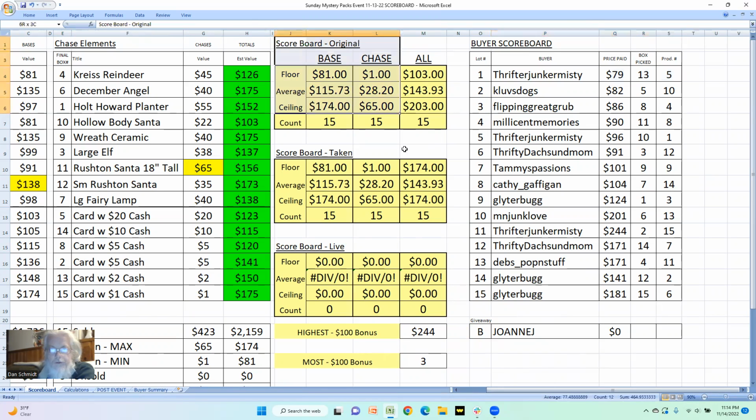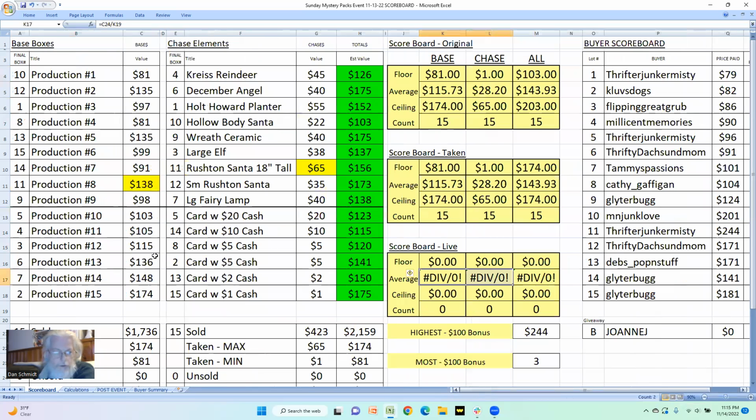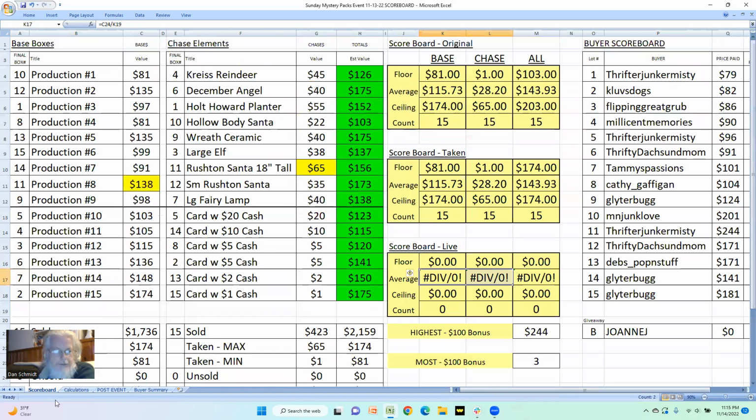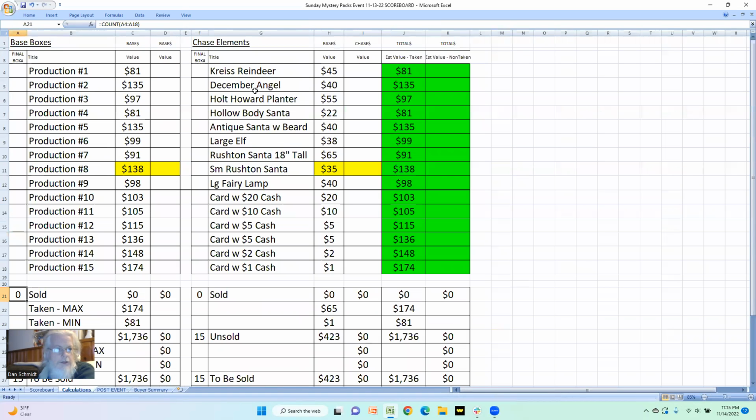But here's the scoreboard that's dynamic. And it tracks all these things, because what you find in the mystery packs, gentlemen, it's right here. It's the average, because people bid to the average. And so if you can keep this real time, it's actually down here, the live. This is actually taken. And the way it works is it makes all the values get calculated here. But what ends up happening is this calculations tab, you'll see in here, there are all these ifs.